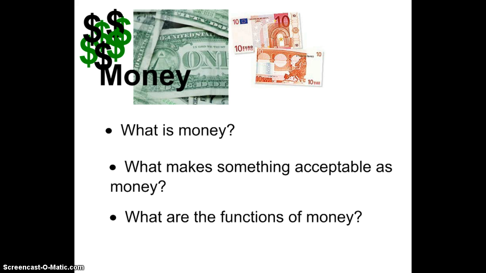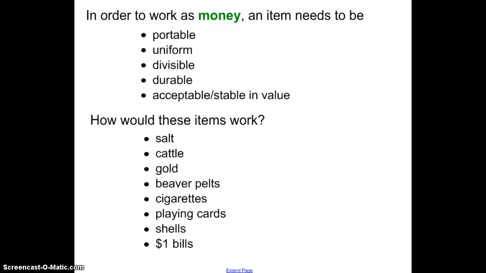Money is basically a medium of exchange. It's something that we can use to trade for goods and services. It's something that firms can use to trade for our labor, for the use of other resources. If you look at this slide, it talks about the characteristics that make something work as money.